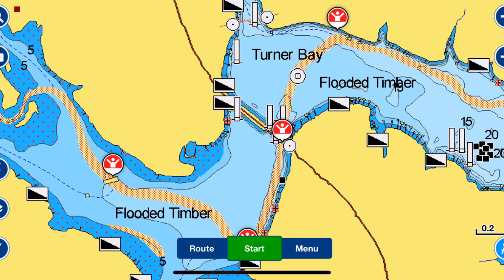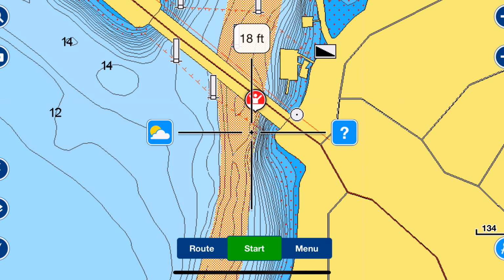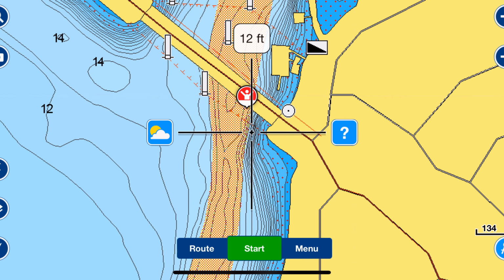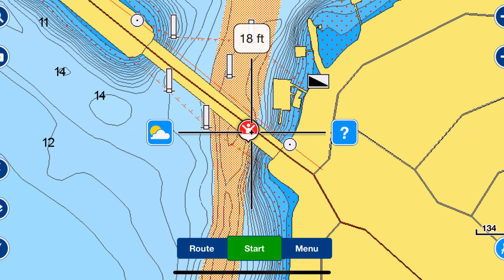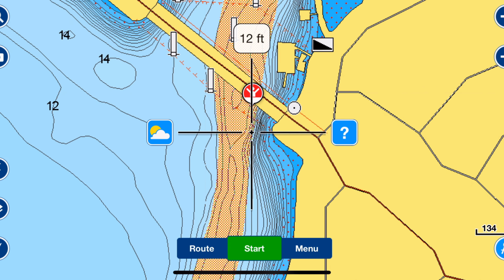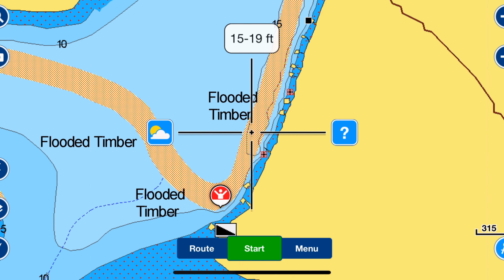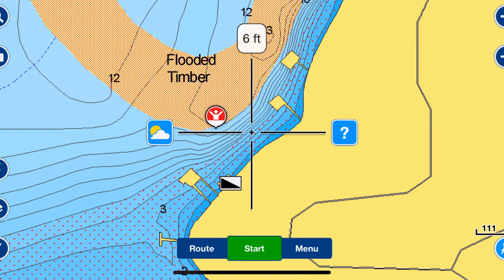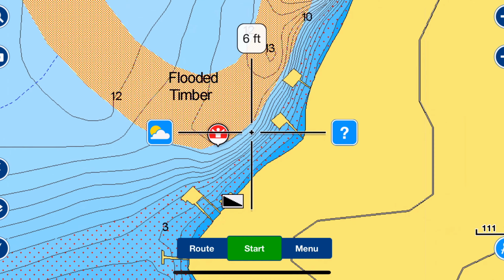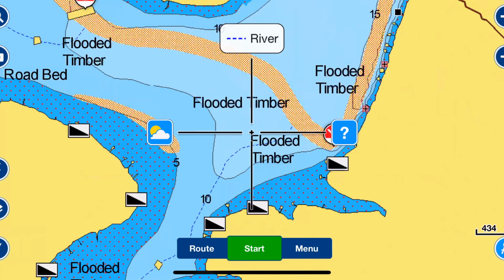Let's go ahead and move on down to this spot right here. We're going to move down here where this bridge is. Now, if you look really closely, there's a really good ledge going on right in here. So I would probably start here, right in there, and then also work your way all the way up underneath that bridge. That looks like a really good spot. Good depth, 12 to 15 foot. Again, you've got another bend right here in the river, so you want to go check that out. You want to look for the debris on the outside, all that good stuff. See what you can find there. I've also got some flooded timber that's back there too, so that looks promising.